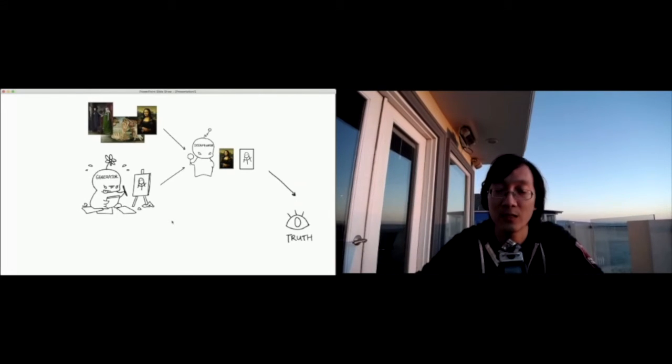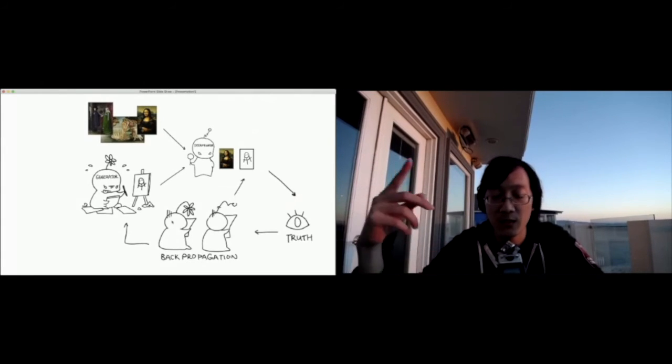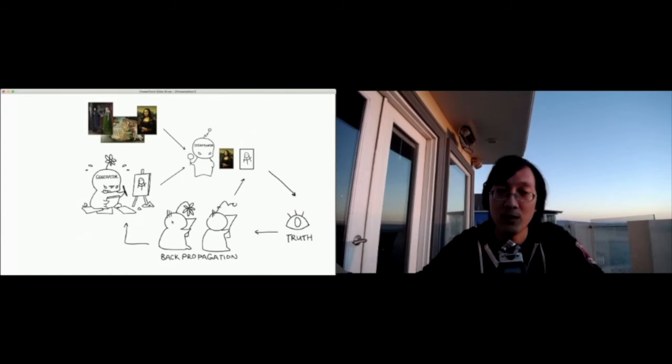We can then evaluate whether the discriminator was correct in its assessment, and then we backpropagate and update the weights for both the generator and the discriminator so that both of them can learn from whether they made a mistake or not. This then gets propagated, and this is how the cycle learns. We run this millions upon millions of times in order to train both the generator and the discriminator.